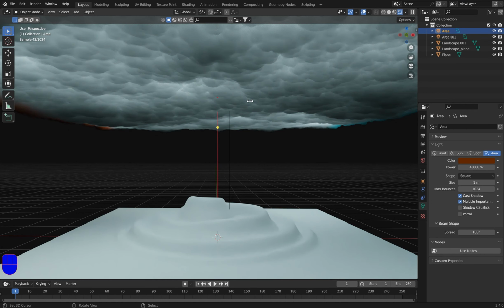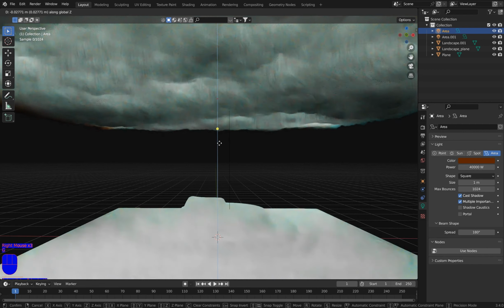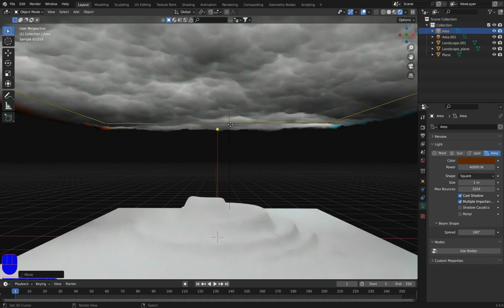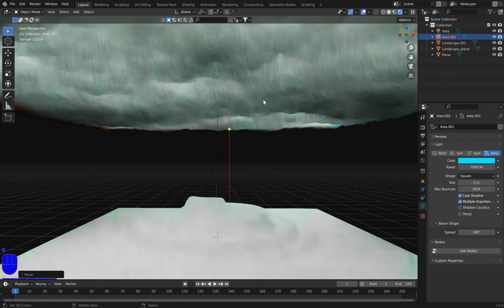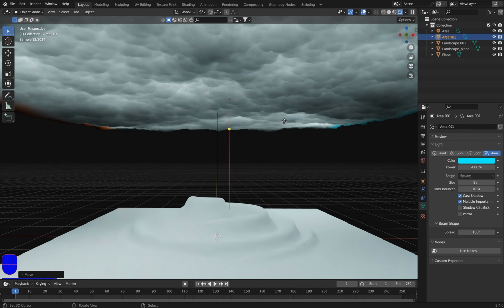Alright, just so you can kind of see what I did, there's like 1,000 different ways to go about this. I took one light, 40,000, brought it to a deeper orange, and you can get in here and mess around with how intense that is and which one shows up the brightest. And then I put another one to a light blue at around 7,000, and you adjust that as you wish. And now you've got some clouds.